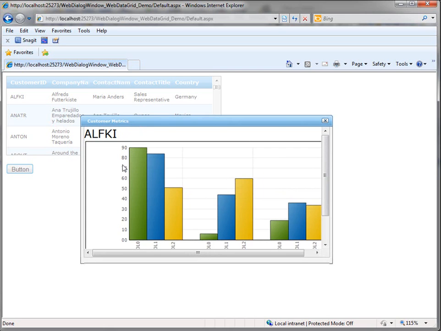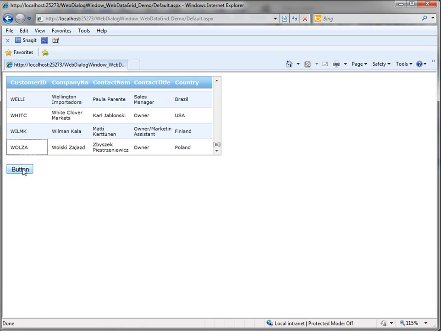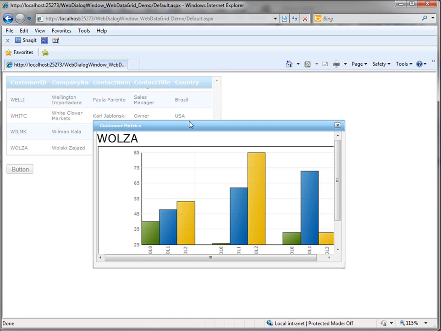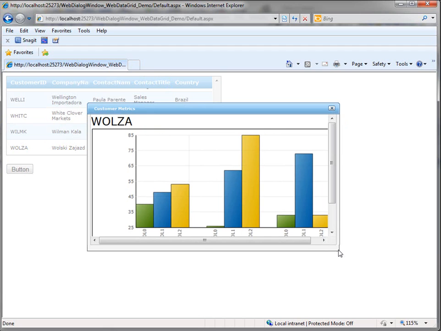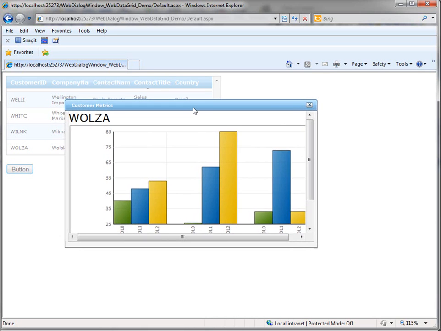Then we have the label populated. If I close this out, scroll down, get a record down here and click on the button, we have the dialog window showing this person's metrics. Again, it's very simple to work with the web dialog window. You have all this control and configuration capability within this control that allows you to easily put a dialog window in your app. You could come up with a custom data entry form for your grid, or just have another dialog window for other purposes. You've seen how easy it was, and customizing it further is just as easy. So thank you for watching.